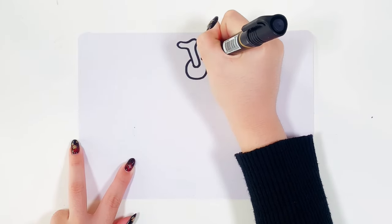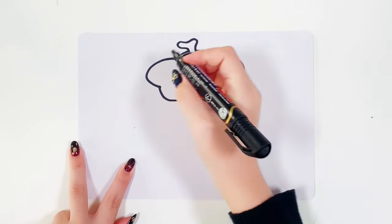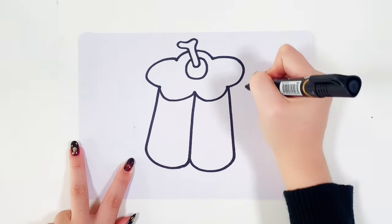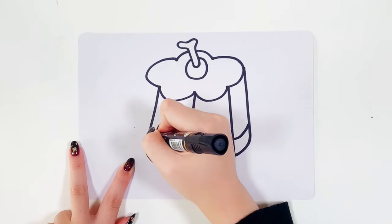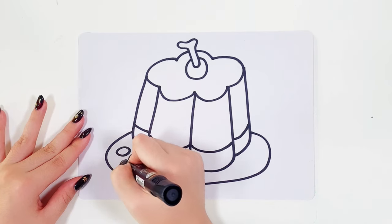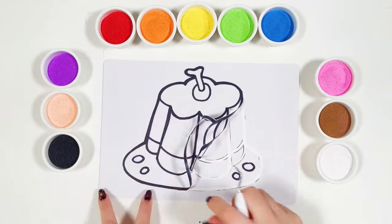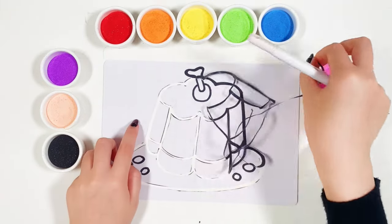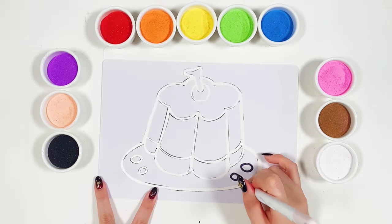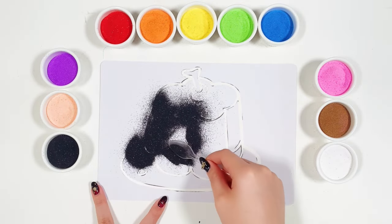Another one of my favorite foods is pudding. Now let's make a sand painting of pudding. Let's start drawing first. I'm using black for the outline.